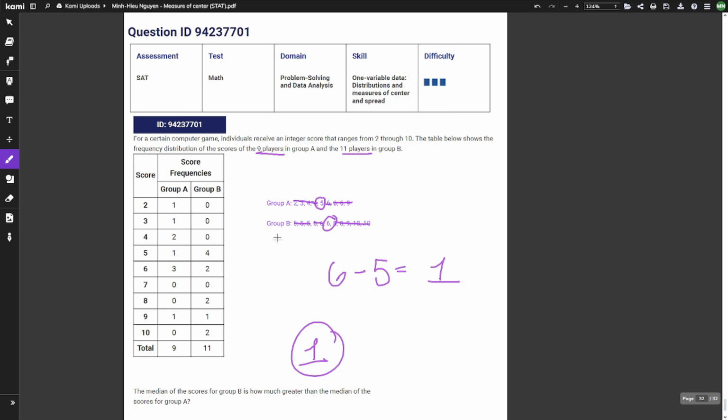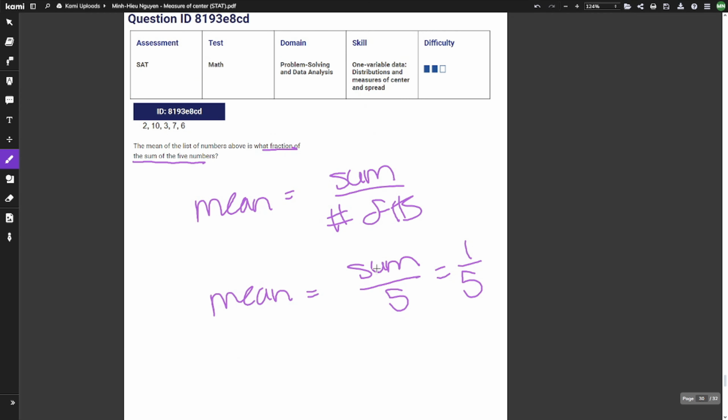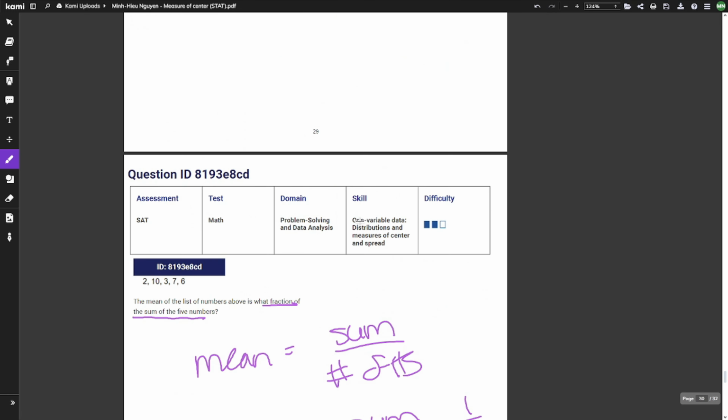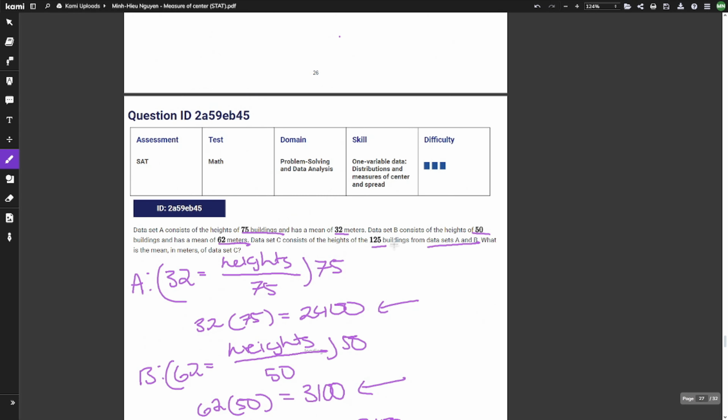Alright, well, that was 32 problems on measure of center, so mean, median, mode, and all of that. And I think it's really obvious that most of these questions you can do in Desmos. Like this one you can, that last one you can. This one you could too. But you also notice that for a lot of them, if you go the thinking route, then it's gonna be a lot faster. Except thinking is hard, and I don't like thinking either, so you can always just be safe and put it in Desmos.